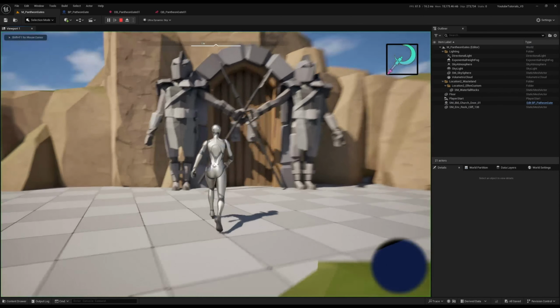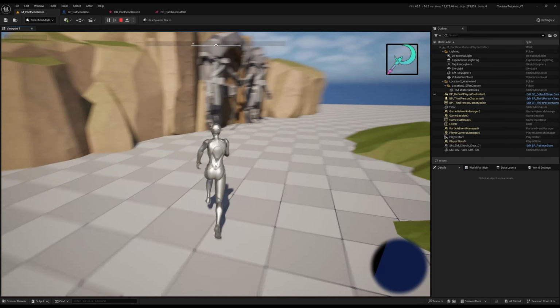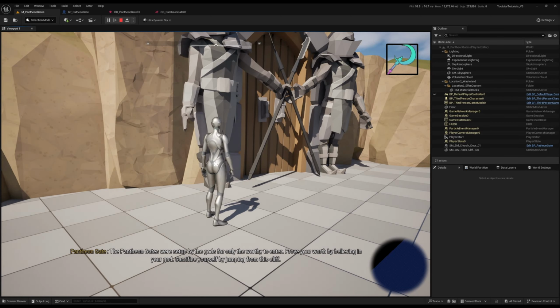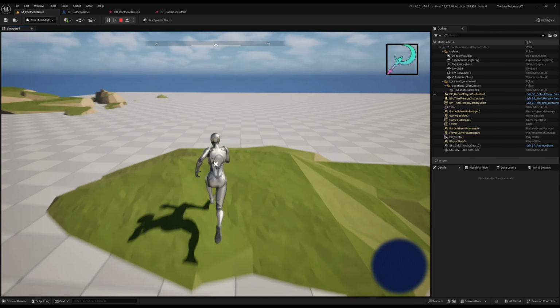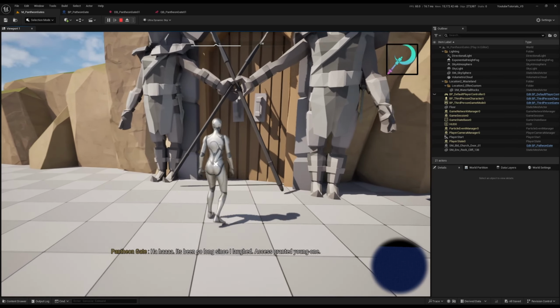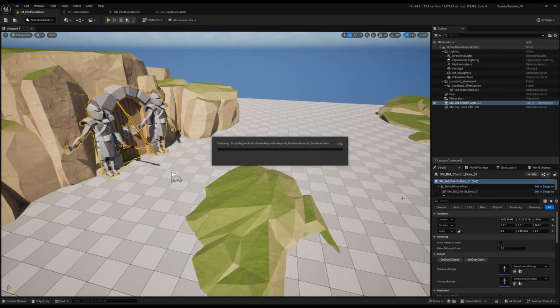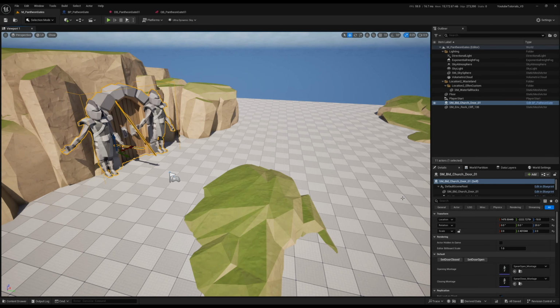So now if we come and talk to him, he'll say it, we run off, we forget, we don't know what it means, we come back later and we're like, okay, let's try this one. Oh, I know what we need to do. We jump down here, plop, we're in the water, we come back over here, and he tells us we're all good. So that's how you can make it repeat, which I do kind of like, actually. I didn't think I did, but I'm going to keep that one.